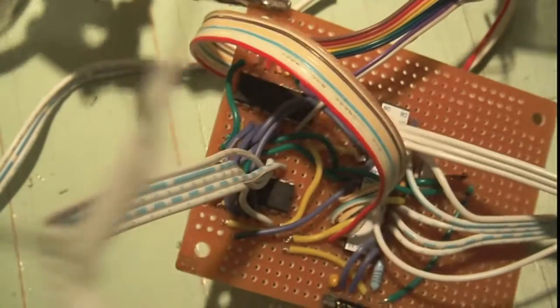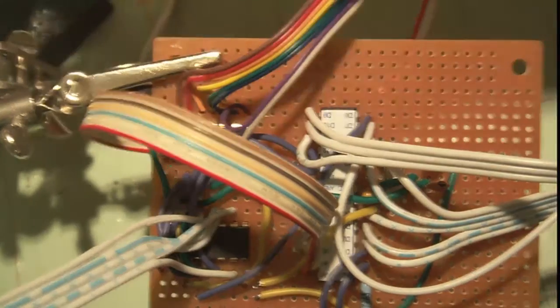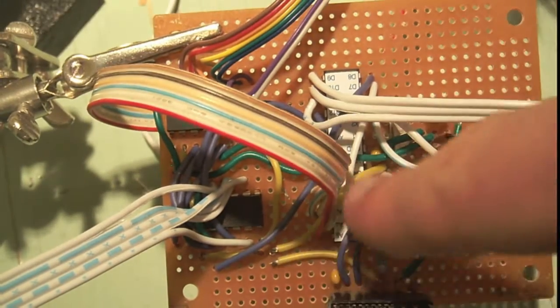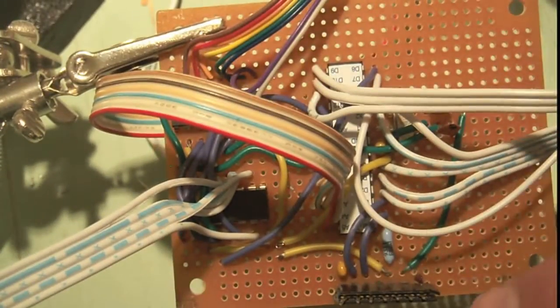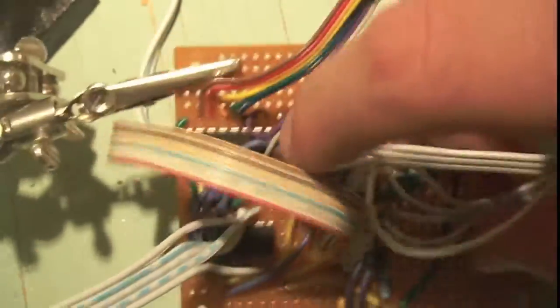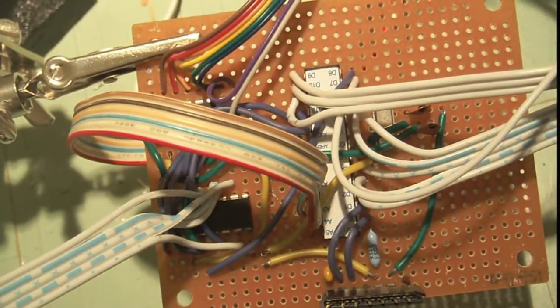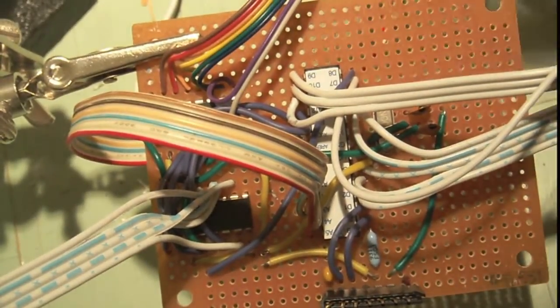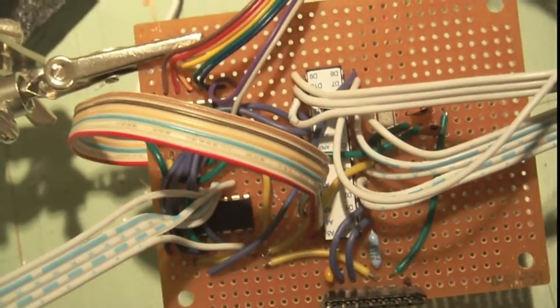Then what I'll do after that is solder up all the power and ground connections. So that's important because power and ground obviously are important, but I just find it's easiest if you have all the power and ground connections down first. And don't make your wires too long. Like, you can see these wires here. They're not like these wires that are connected to the LCD externally. You can see these ground wires. Green is my ground. Make sure you get a good color scheme. For here, yellow is power because I ran out of red wire, and green is ground because I ran out of black wire. But just make sure you get a color scheme that works for you and keep it consistent.